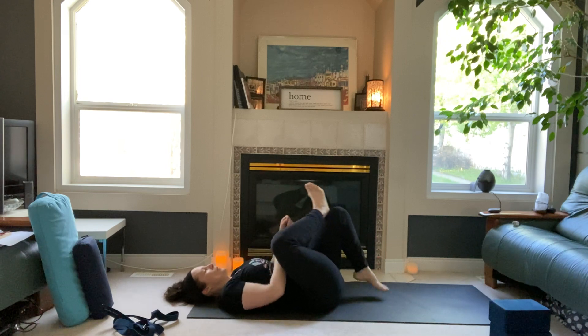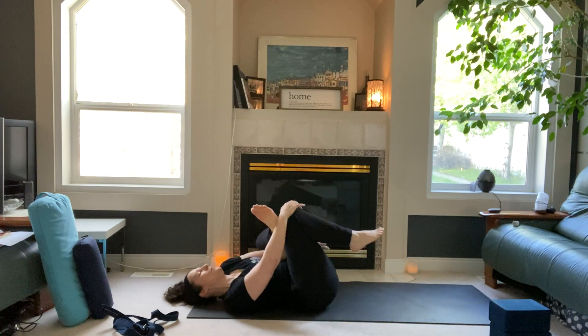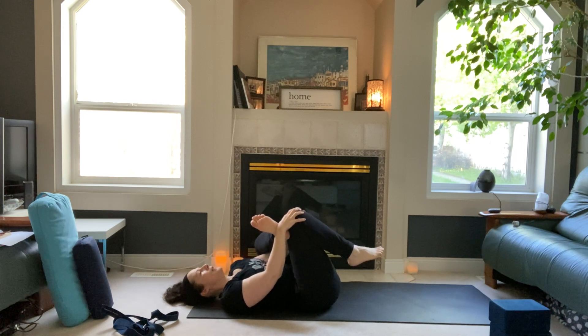Return the left foot down, right foot down. Then left ankle bone to your right thigh — reach your left arm through, grab onto your right hamstring or shin. Inhale here, exhale, draw the right leg towards you. Tap into your breath, coming into the depths. Three more rounds of breath here.